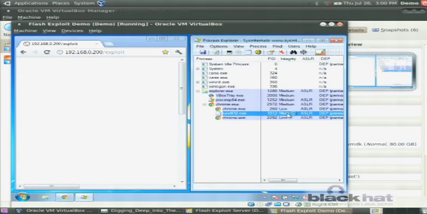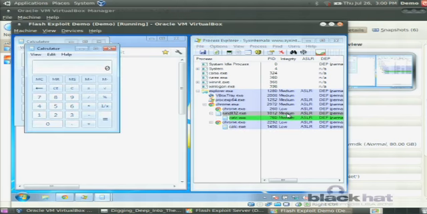And to visualize a successful exploitation, we are going to spawn not one but two calculators.